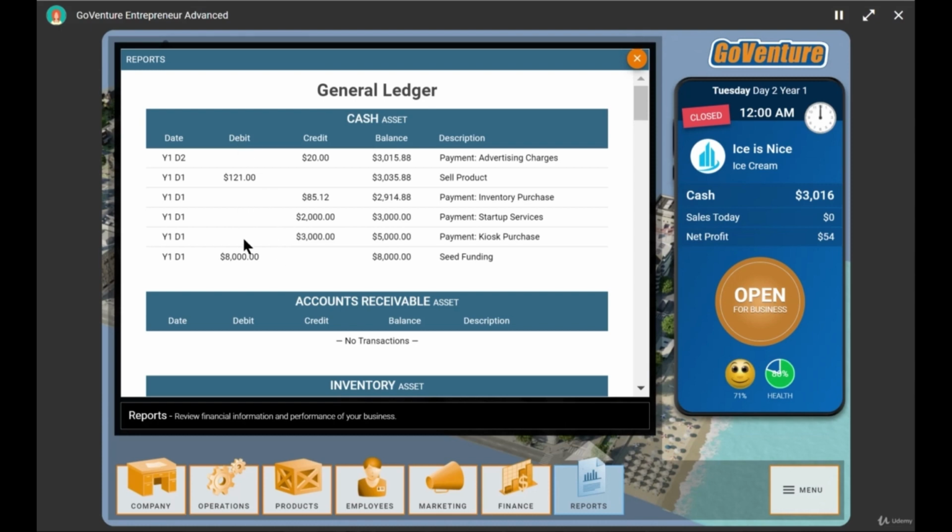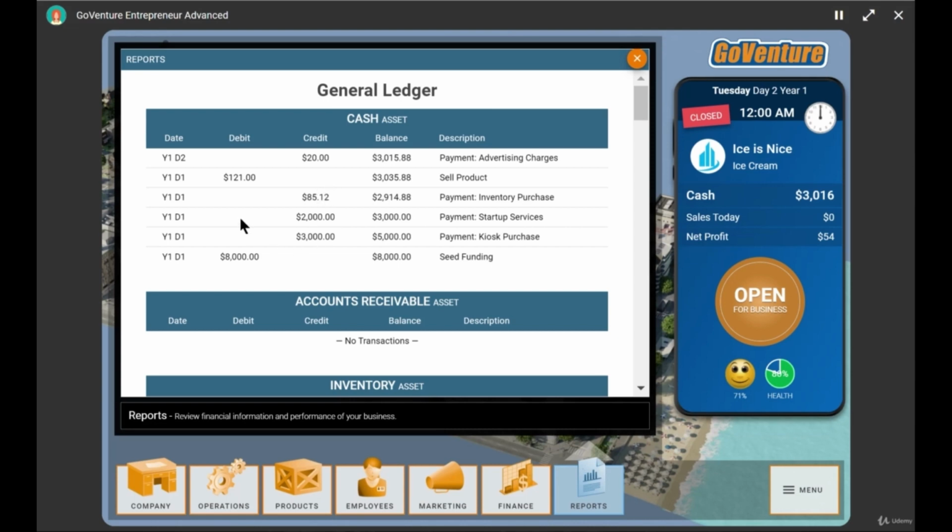Now what you're seeing here is two columns, one called a debit and one called a credit. That's an accounting term used in double entry accounting, and basically just represents an increase or a decrease in an account. So in the cash account here, when we increased cash, it's called a debit, and when we decreased cash, it's called a credit. It's a simple concept, although one thing that's a little bit complicated about it is it can be reversed. So a debit could be a decrease and a credit could be an increase based on the type of account. But that's beyond the scope of this video, so we won't get caught up in the weeds on that one here today.